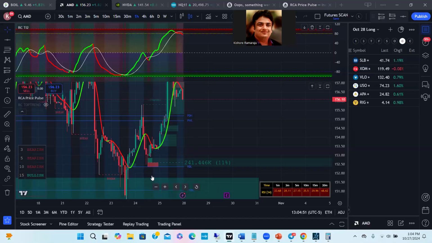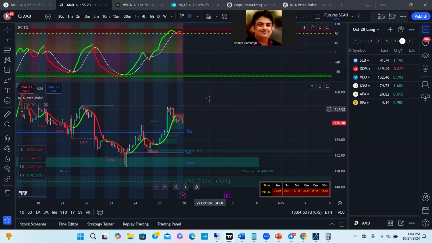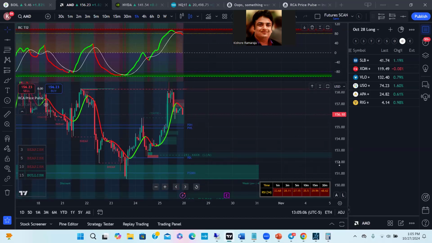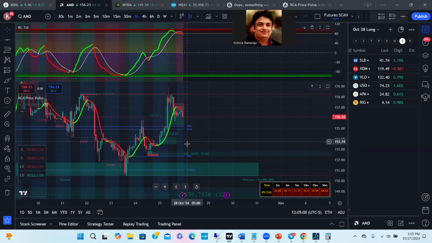If you are at a bottom, do the bull put spread. If you are at the top and you see a lot of big sell orders, it goes all the way to the top, this is red, this is red, you do the bear call spreads. So you have low risk and a high probability of success. You will nicely make money every day.